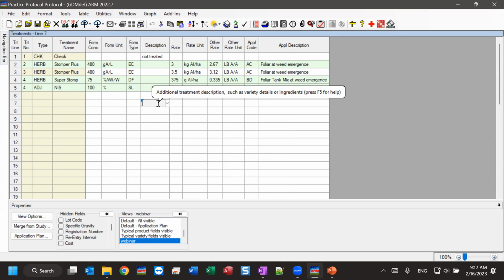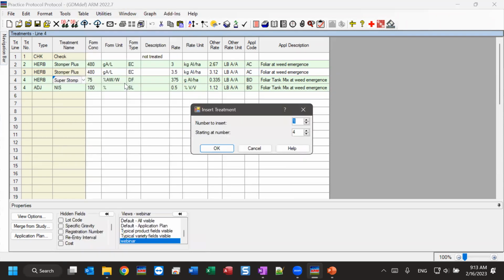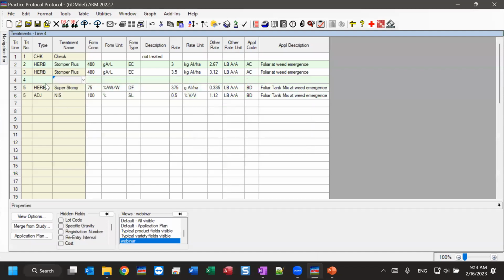All right, so that's the view, controlling kind of what it is we're looking at, what we want to utilize. So let's proceed into some keyboard shortcuts. So let's just say I need another treatment, and actually I'll maybe insert a treatment between treatments 3 and 4. So I'm going to right click and insert treatment. And I want it to be the new number 4 and push our current one down. It'll give us a nice open line here to work with.